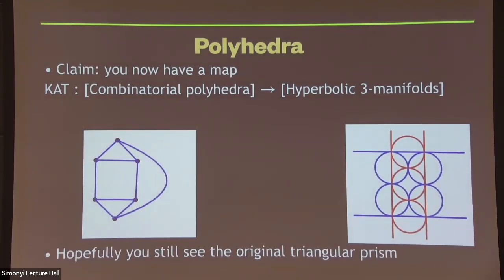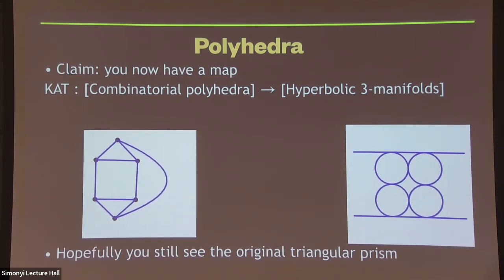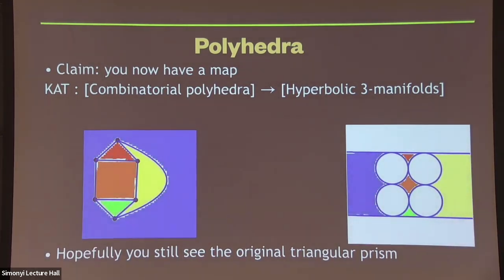Let me get rid of the red circles. Do you still see in the blue circles the same combinatorics as the original? If not, let me color things in a little bit. The red triangle here is the red curvilinear triangle there. Orange is the orange quadrilateral, and so on. Every vertex corresponds to a circle, or maybe better yet, a disk, a circle with its interior. And some circles are half planes, and their interior is determined by the normal vector to the half plane. So vertices have turned into disks and half planes, and the interiors are the interstices. So far, so good?